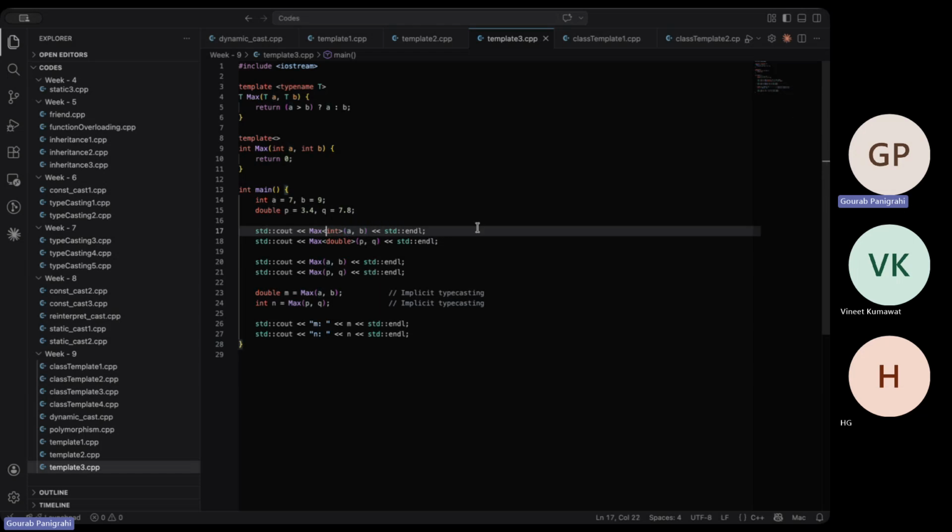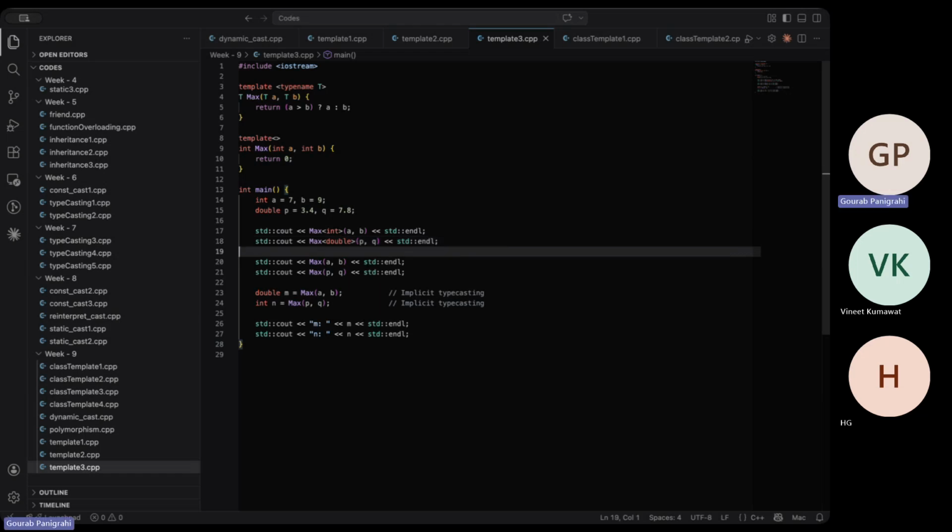The extra syntax compared to normal functions is these angular brackets with a parameter inside. Very similarly, for double we pass P and Q, which are doubles, and we want the comparison to happen among these also.